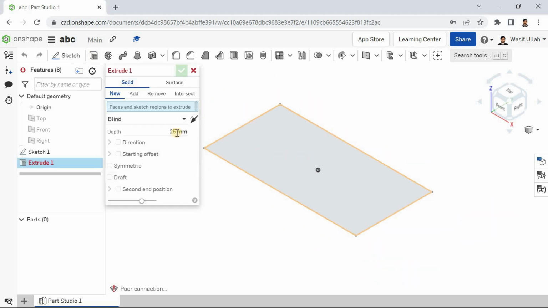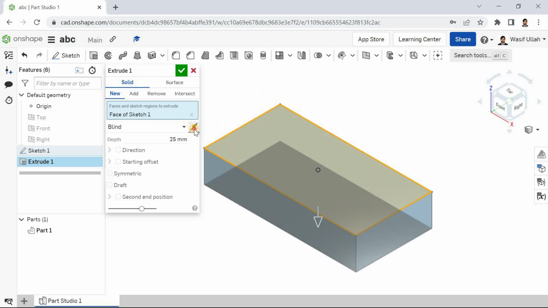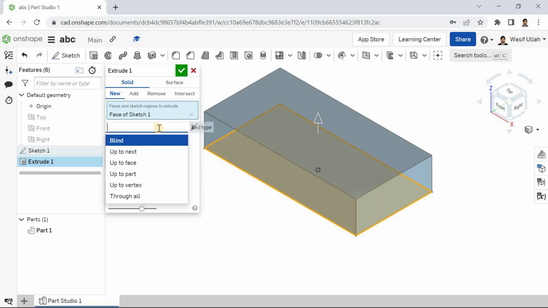Once you click on the extrude, here it asks to choose faces and sketch regions to extrude. I'll choose this sketch region, and here you can flip the direction upward and downward.